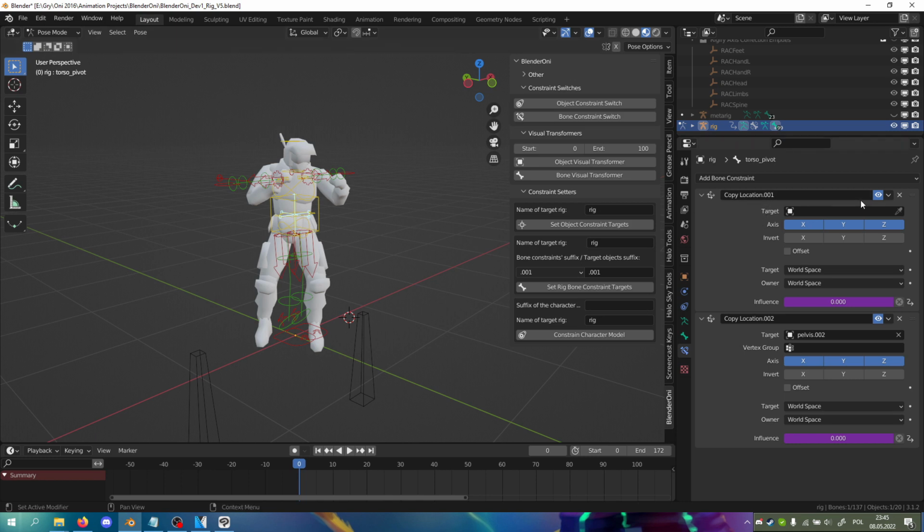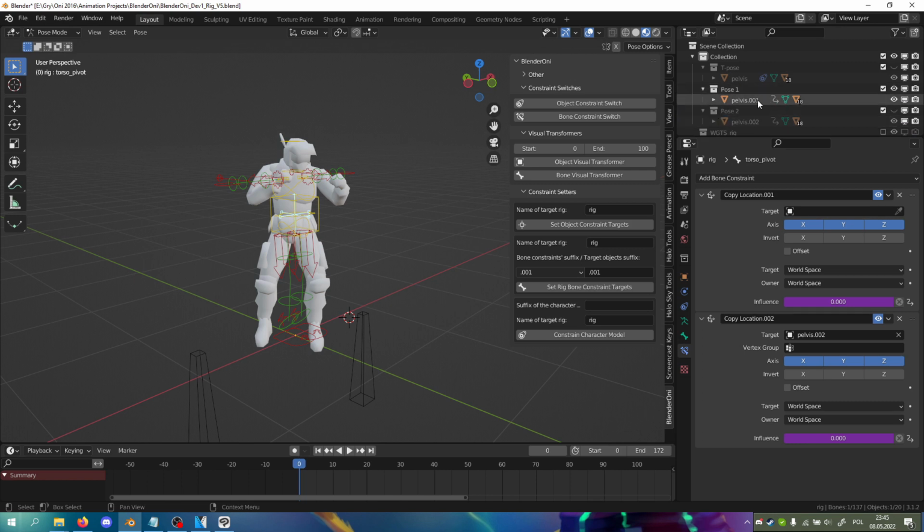And let's take a look at the bones, or specifically their constraints. We will notice that the targets are now missing because we've deleted the model in the pose 1 collection earlier, and it had a 0.001 suffix, so we're gonna set that right now. So the name of the target rig is going to be rig.